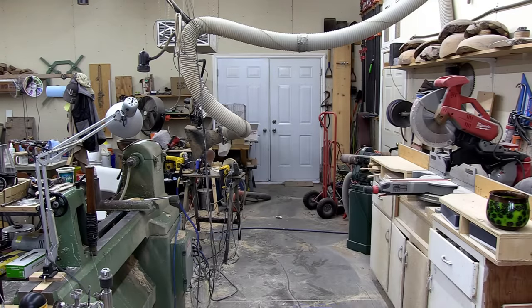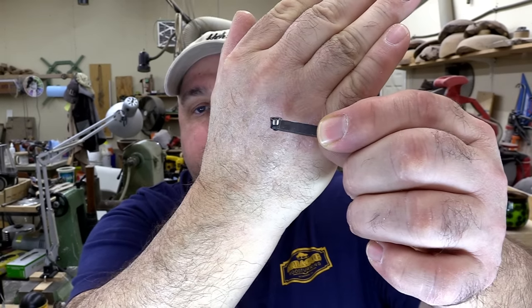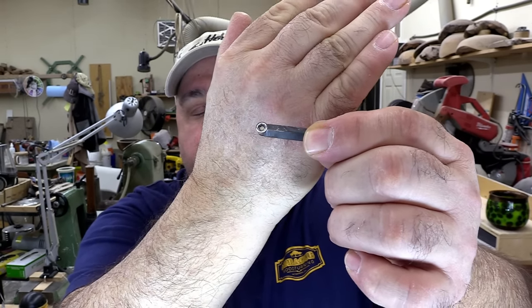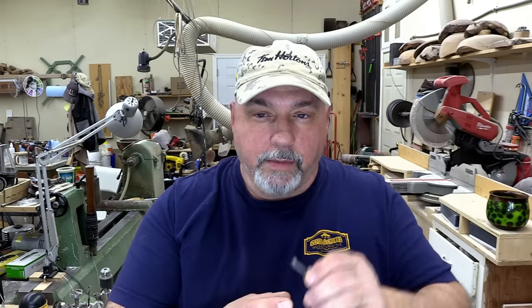And the last thing is the retrofit. Like I said, I got gun shy of this thing and I just put it on the back burner, and I'm glad that I tried it again. It actually worked really good, like better than the teardrop cutter. The problem is I have a problem with this down in the very bottom of the hollow form. That's where the teardrop cutter works a lot better than this. But when you're coming up the sides, this here is fantastic, and along the top too. It actually works really, really well.